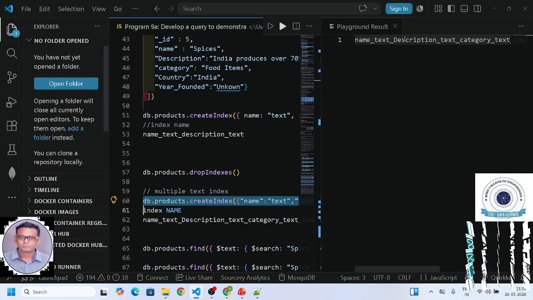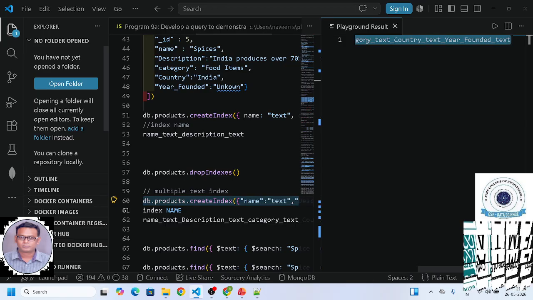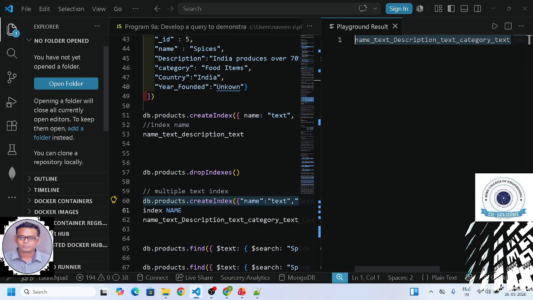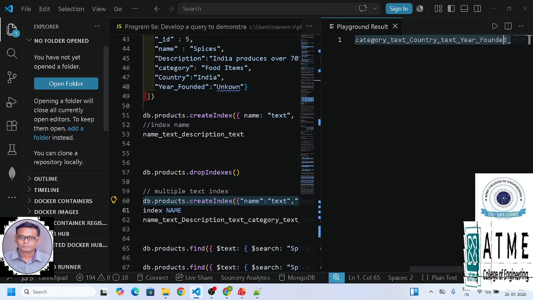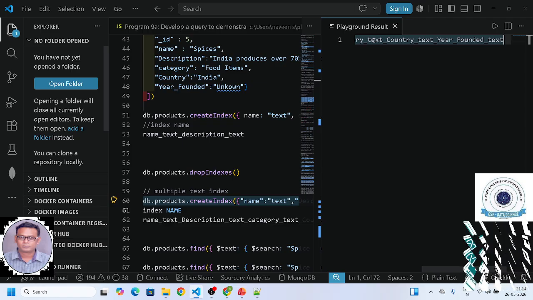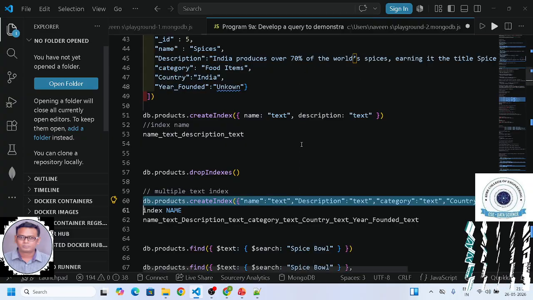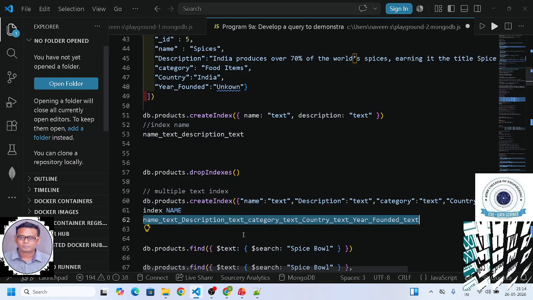You can see the index name is printed here. It is the field name concatenated with underscore text: name_text, description_text, category_text, country_text, and year founded_text. So this is the index name.